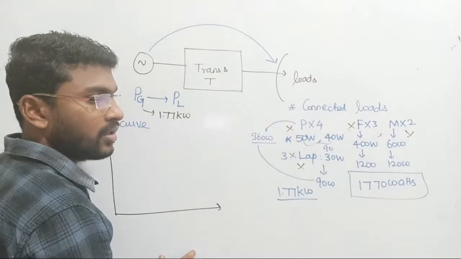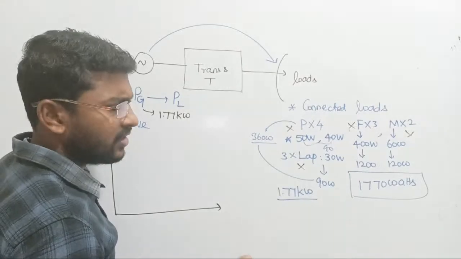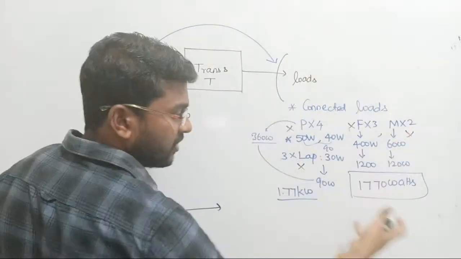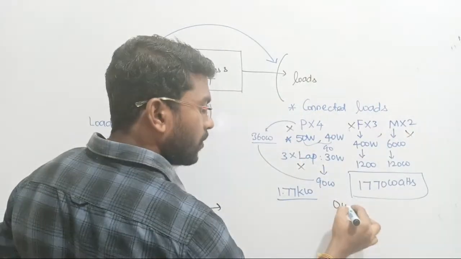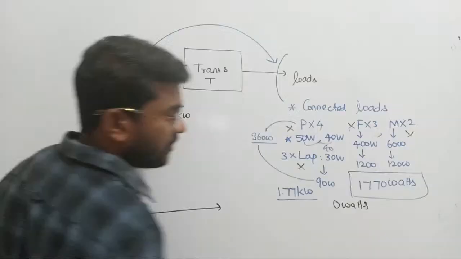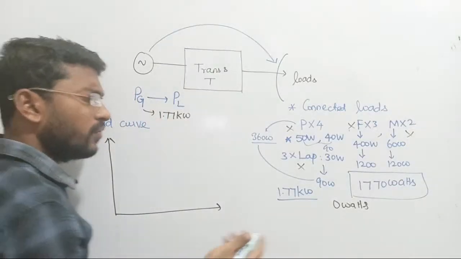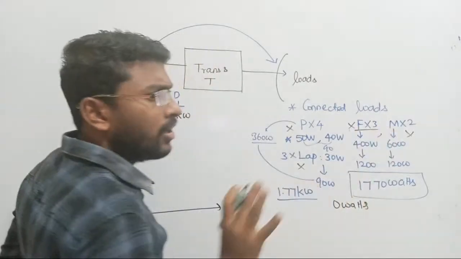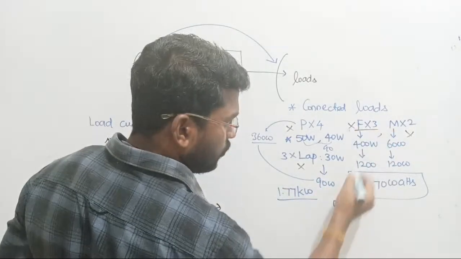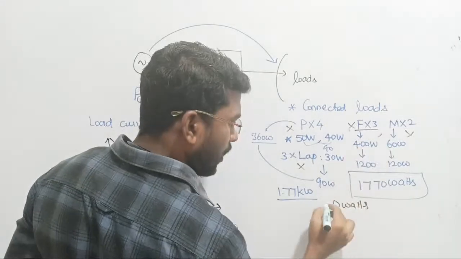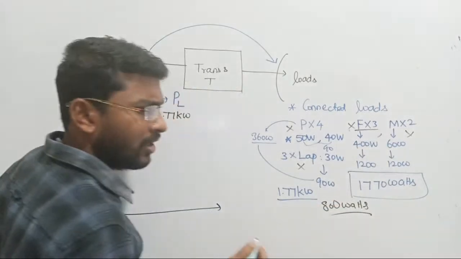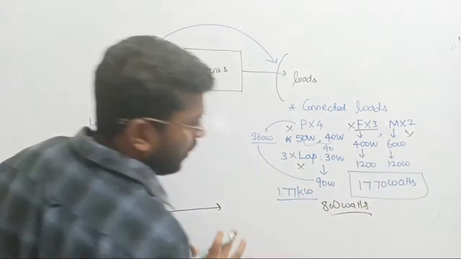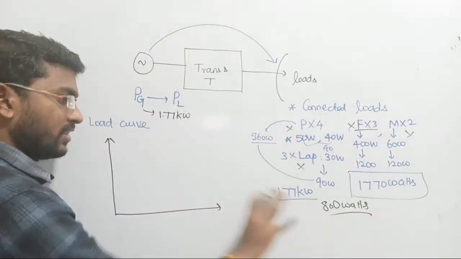So what is the conclusion? During those 5 or 6 hours when you are sleeping, we are not using any loads here. So the power consumed by the people is 0 watts during night time. Yes or no? Yes. For your understanding, say I am using a fan motor, and I am using some 800 watts at night time, just assume like that. Two fans are consuming 800 watts. Okay, I am stopping with this.